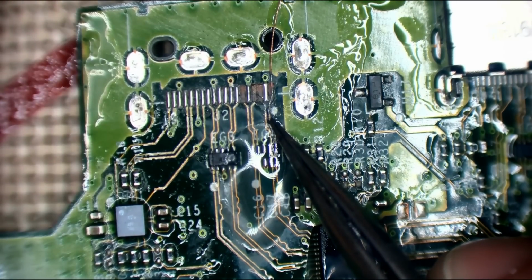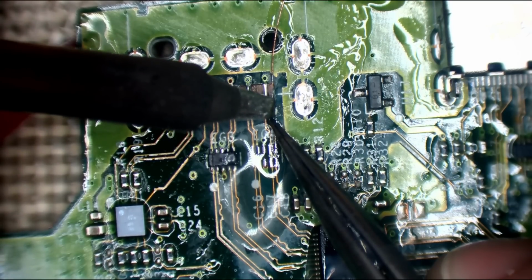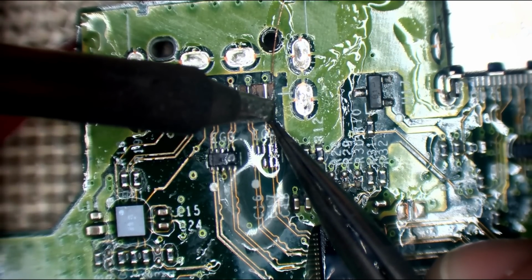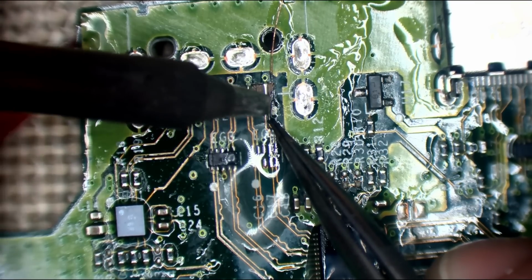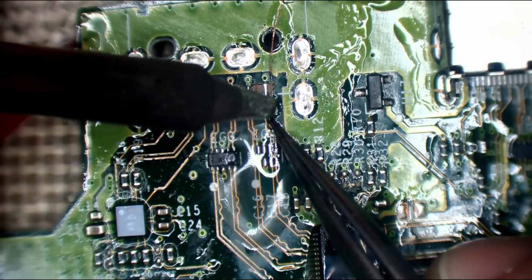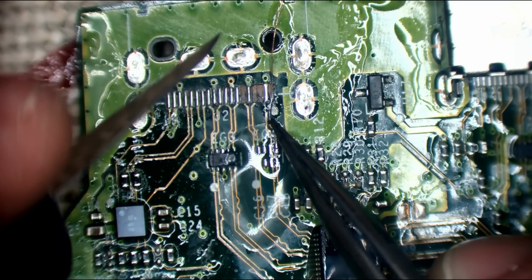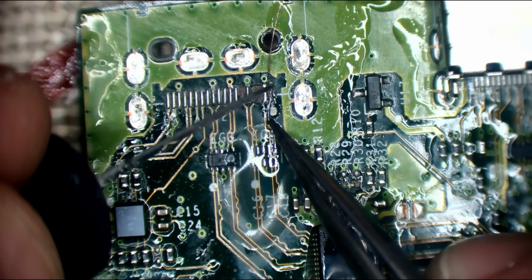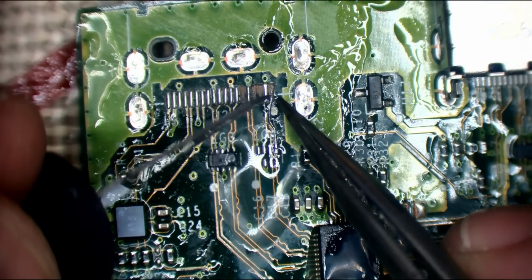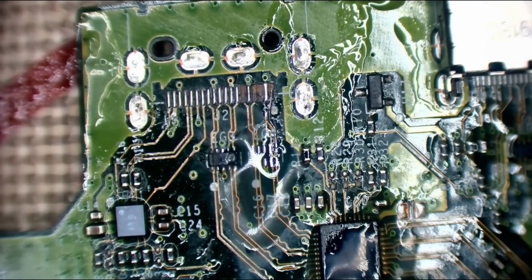I'm also going to strengthen this at the edge of this wire, at the edge of the trace. Beep, you bastard. Thank you. So I've got a little bit of the exposed trace at the edge, so I'm going to strengthen it there. And then I can just trim it off. There we go. And it looks more professional.